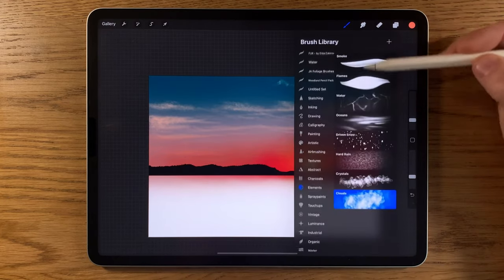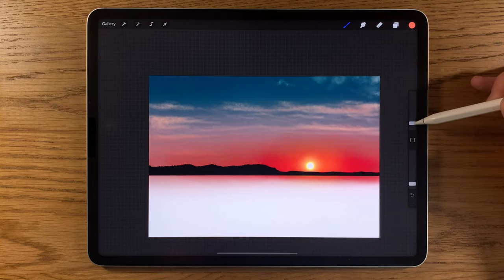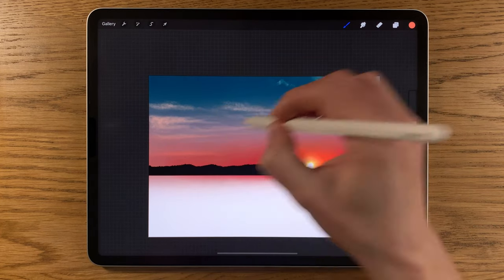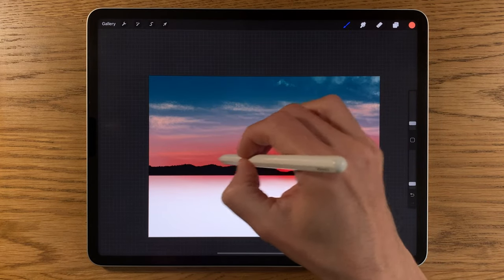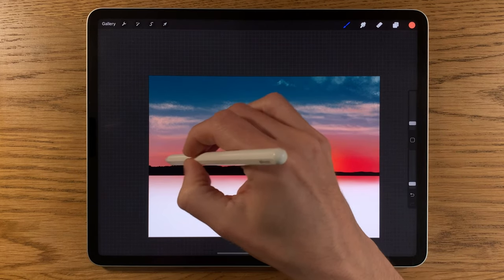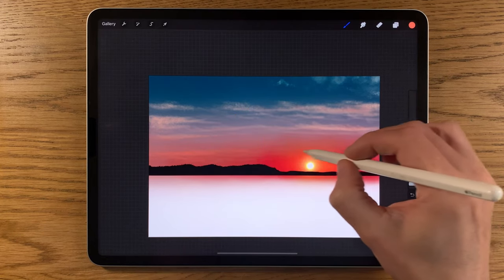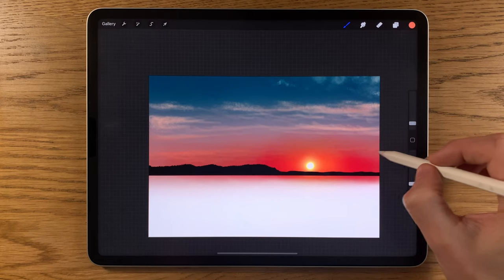I'm going to swap brush again. I'm going to go back to the airbrushing and soft brush. It's still got the same settings, the 2% size and the 10% opacity. And I'm going to use this again, this middle orange colour at the bottom layer, just to bring some fragmented hints of texture here, cloud at the bottom. Maybe it could streak across here a little bit, just lightly allowing it to do that.